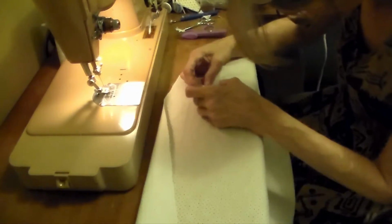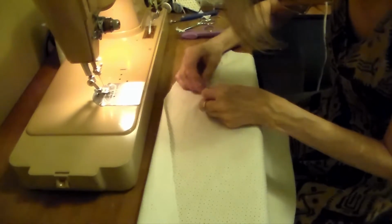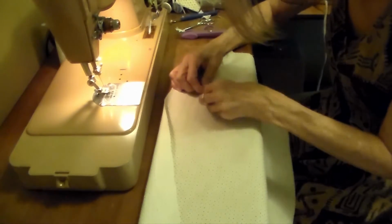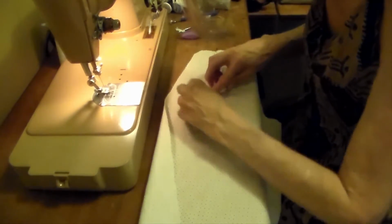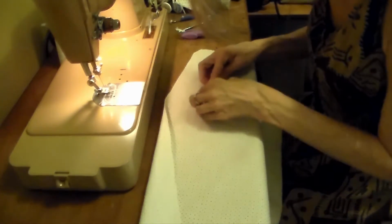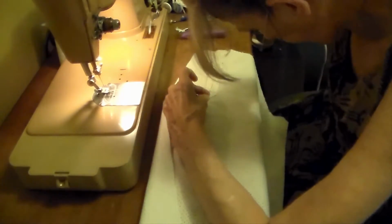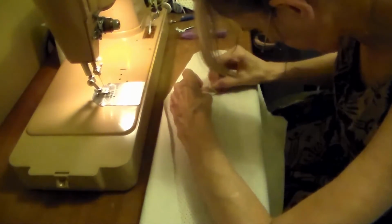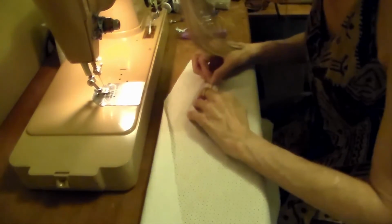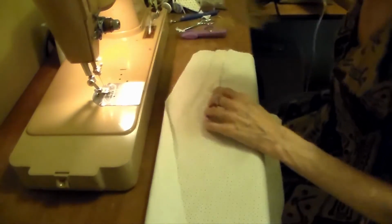Okay. This is irritating me. Here. Here. Sometimes you really have to get in here and work it a little bit in order to get yourself a nice clean point.